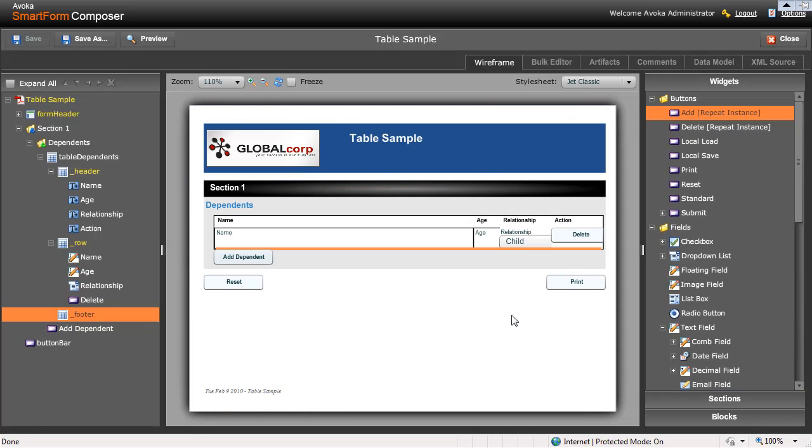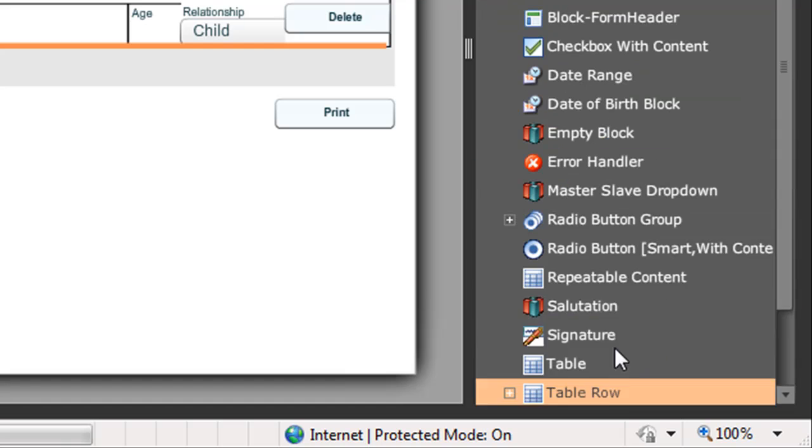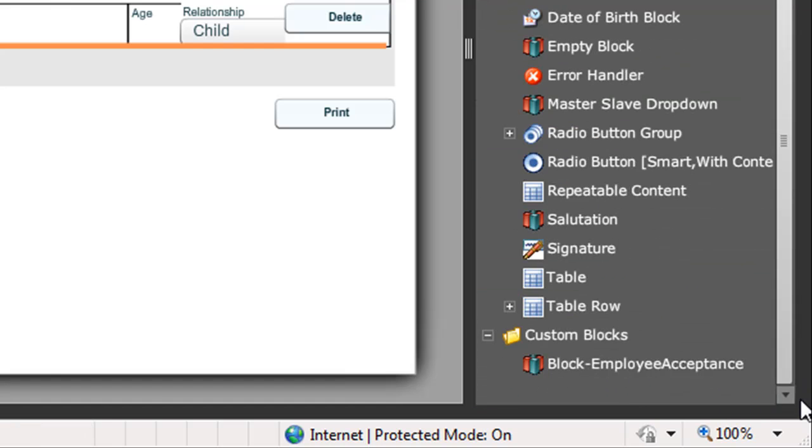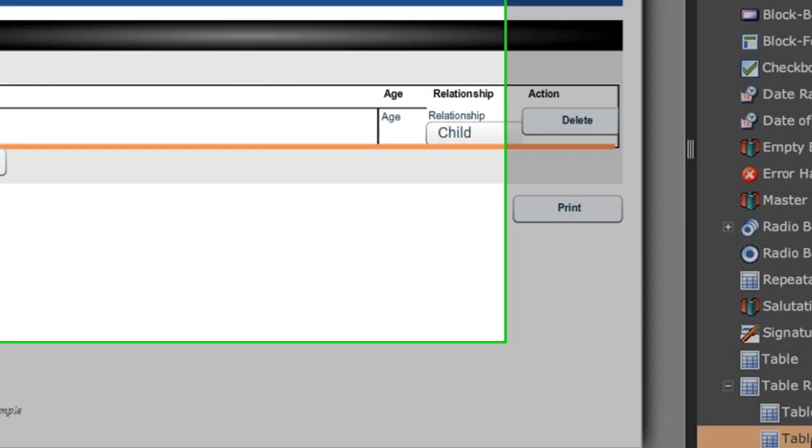There are a couple of things about tables that you should be aware of. The first is you should always have the correct number of fields that match the number of columns. A couple of other things. You can add additional header and footer rows. Typically, you can actually even add an extra body row, but that's less common. And those are contained as table row elements in table footer and table header blocks that you can drag in.